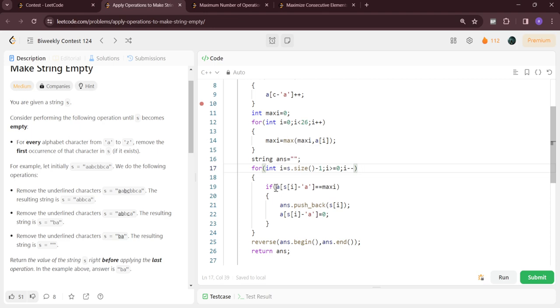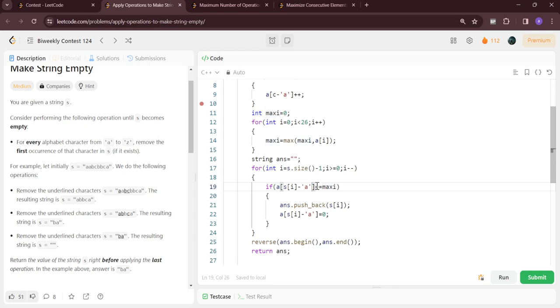Let's say the frequency of the particular character is maxi. Then we can say that this particular character is going to be present, and then this is going to be the last character. Why? Because we are traversing from the back of the string. So we are going to consider this, and then let's say we have visited this particular character here.